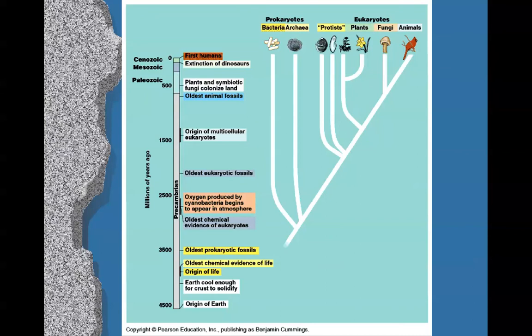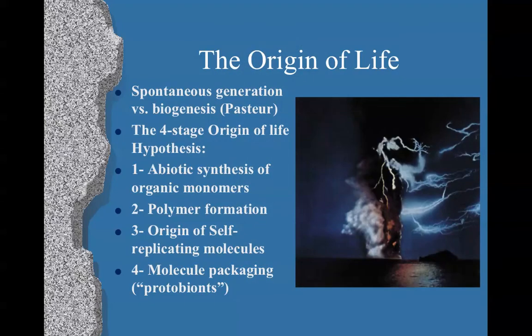Here's just a closer look at the same chart, highlighting some of those major points. One of the things that you can see is that in terms of the history of the Earth, the time scale shows that really humans have only been around for a very short period of time.